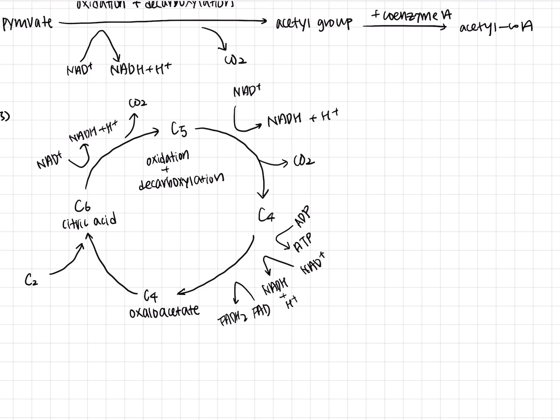Finally, we have the electron transport chain and chemiosmosis. So chemiosmosis is the diffusion of ions across a semi-permeable membrane through a carrier protein, and the high concentration of H plus creates an electrochemical gradient, and because of this, H plus moves through ATP synthase by chemiosmosis, which drives the rotation of ATP synthase, and ATP is produced.